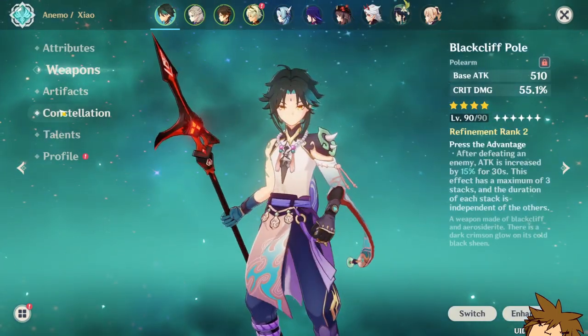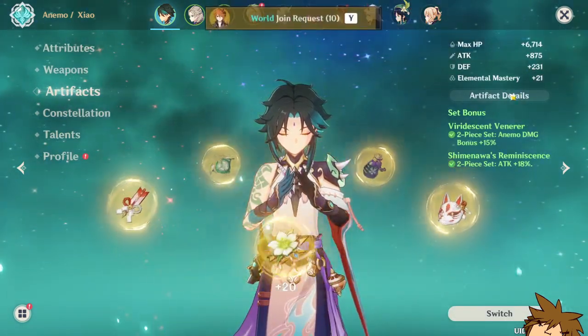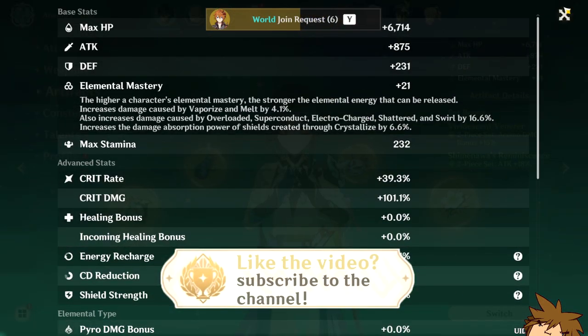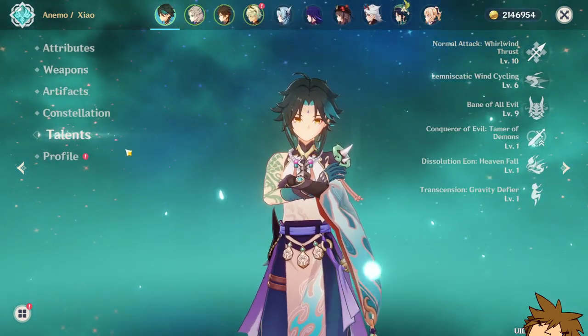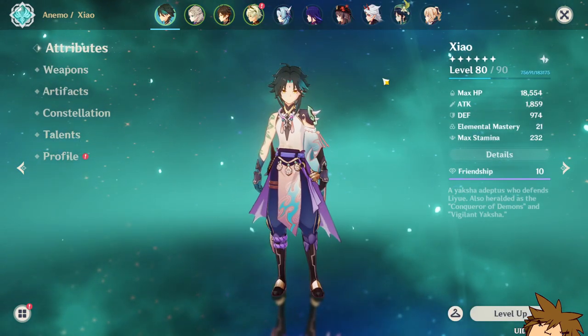He's currently running the Black Cliff Pole at R2, and his artifact set is the two-piece Viridescent and two-piece Shimenawa. As you guys can see, this is what they gave me in terms of stats. He's Constellation 0, and of course, the talents being at 10, 6, 9. Really powerful stuff. Here, he's pretty much free to play.